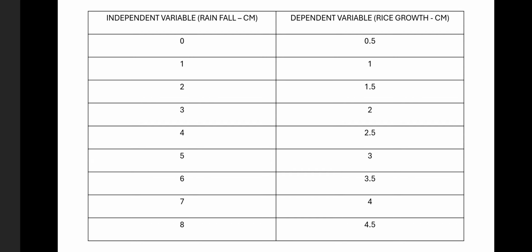When the relationship is so linear, we can predict that when the rainfall grows by 1 centimeter, of course the rice will grow 0.5 more. So the next value will be 5 centimeter. But sometimes relationships are only close to linear, so predicting them can be a little difficult. So that is why simple regression is very effective and useful in our life.